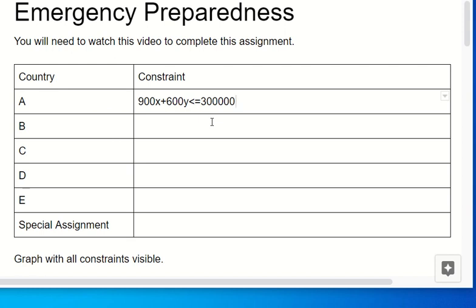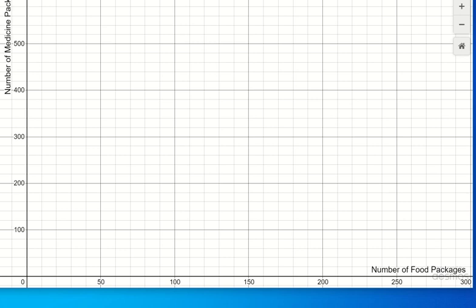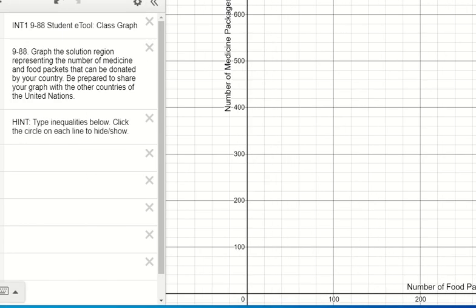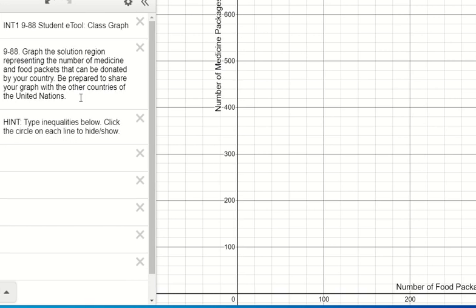Now, to flip that into graphing form, I could clearly isolate y. I could subtract 900x from both sides and then divide both sides by 600 to get y alone. But I don't need to do that, and it's okay with me if you leave it in this form, because this will graph just fine on Desmos. So I'm going to take that constraint and add that to our graph. Here in Desmos, I'm going to expand my ability to type the equation. So here we are where we can type the equations.